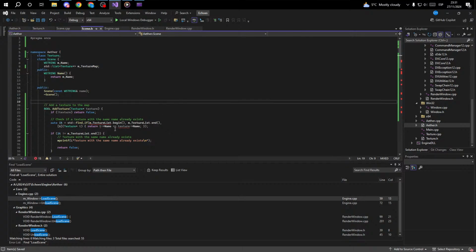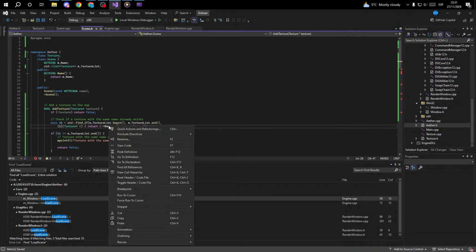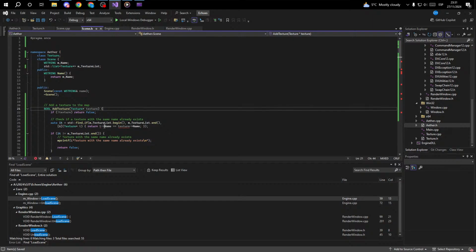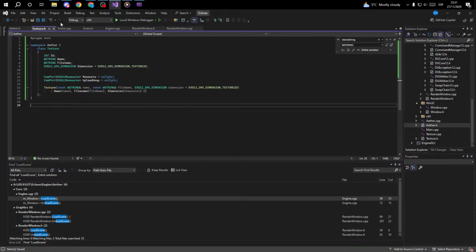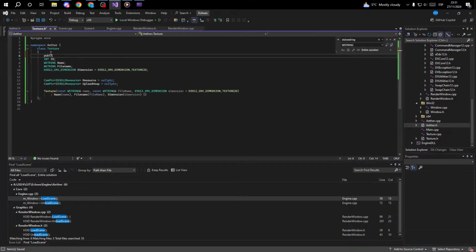I honestly didn't write this. This was one of those moments where I said, I've got texture map, give me ChatGPT, give me add, remove, get, iterate over. Public.